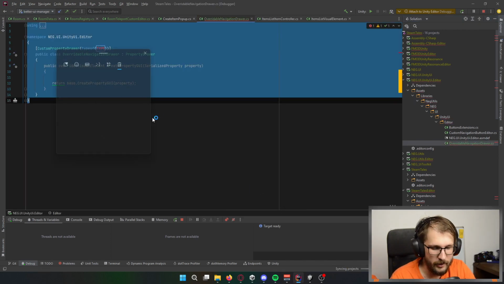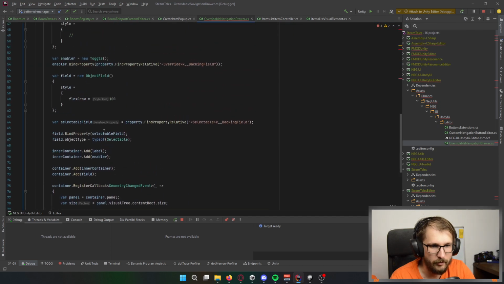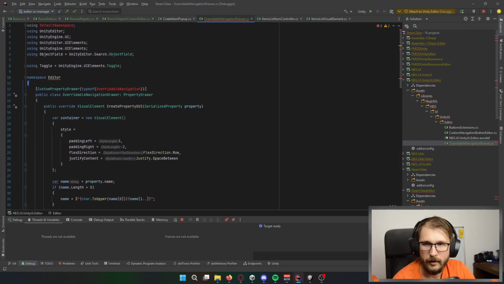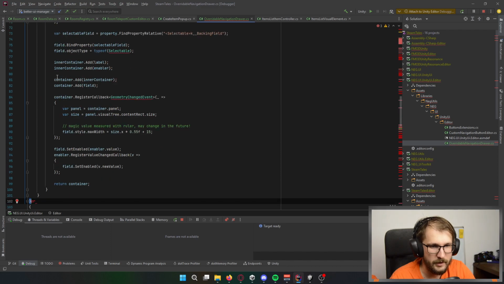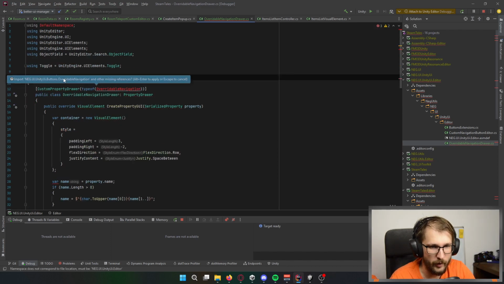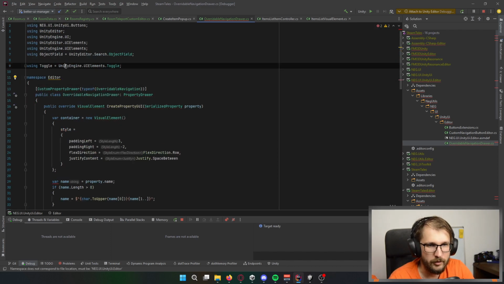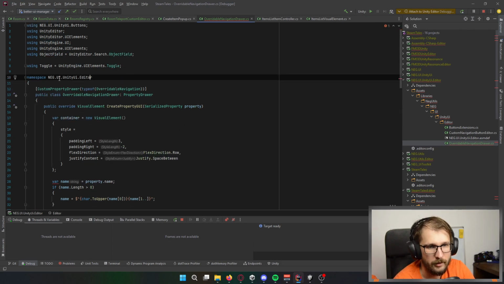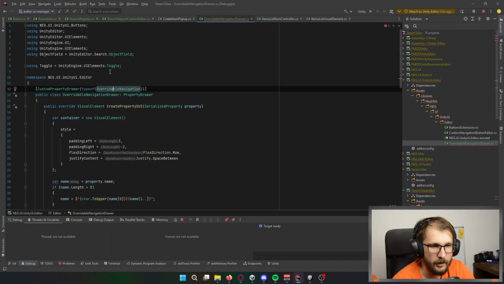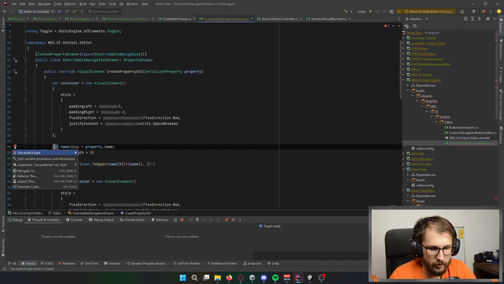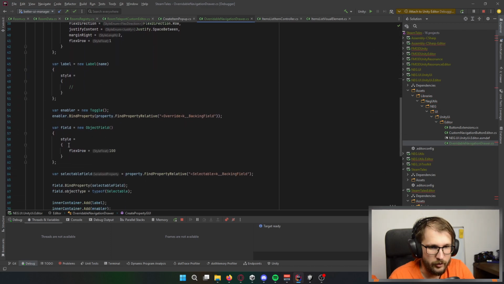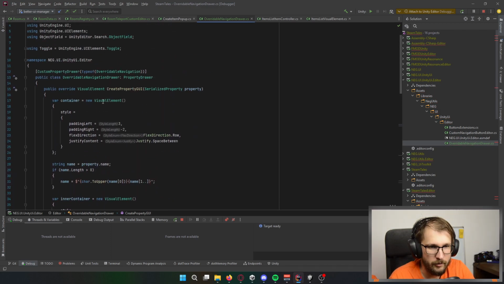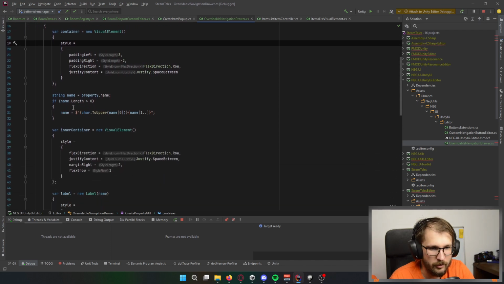And let me simply paste it here. And okay, so wait. Let's clean up this code. So this namespace should be NEC UI Unity UI editor. Okay. All those things are good. Okay, he used everything that should be used.